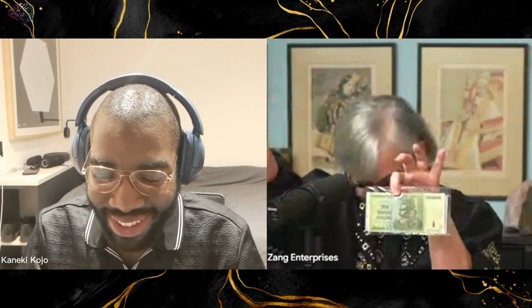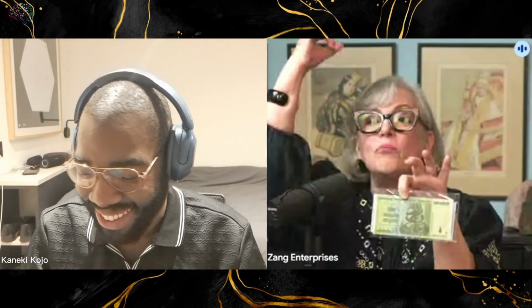So I do happen to have a $10 trillion Zimbabwe note, here it is. So I am a trillionaire in Zimbabwe. Lynette, what can I buy with this? Not even a basket of goods, I don't think. Exactly. I can buy nothing with it. So I would highly recommend that people do not get blinded by numbers, but learn the truth.